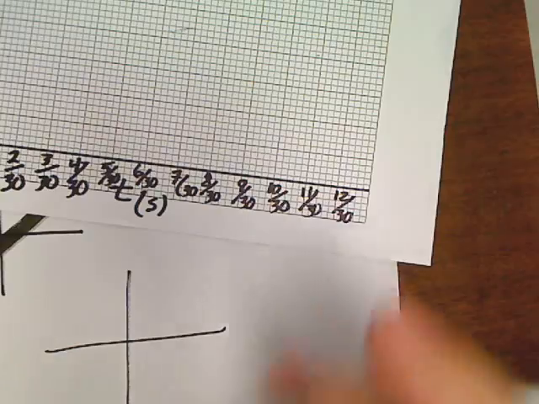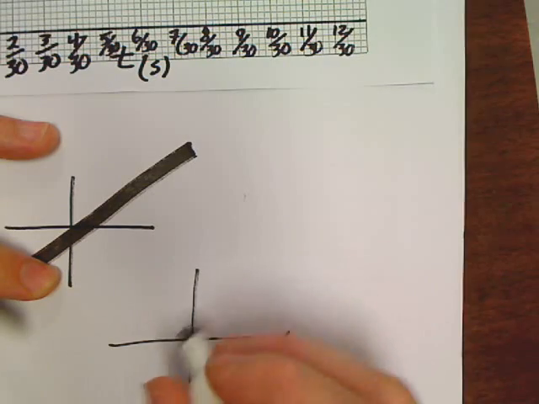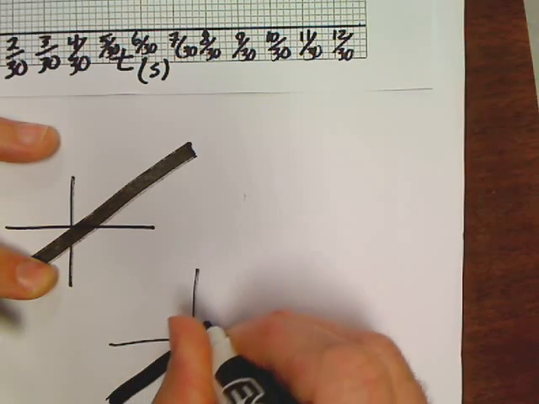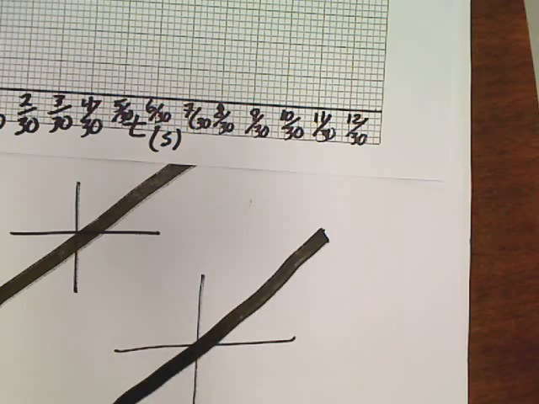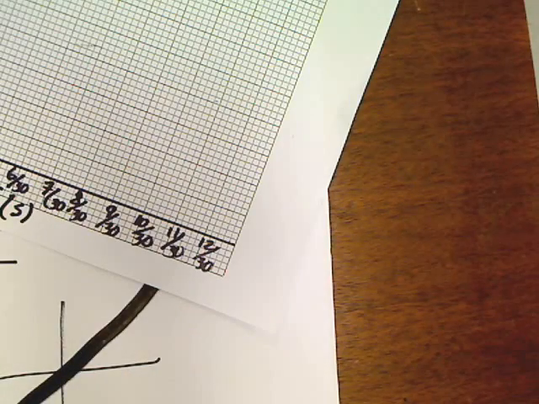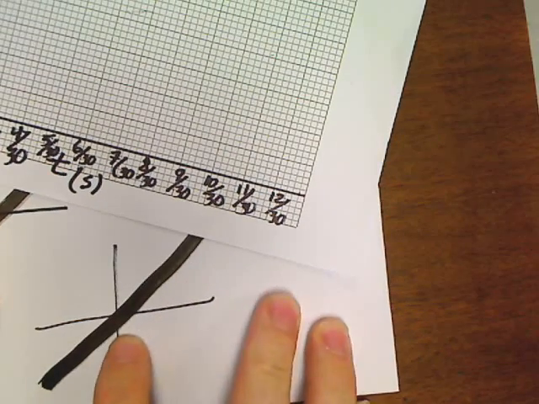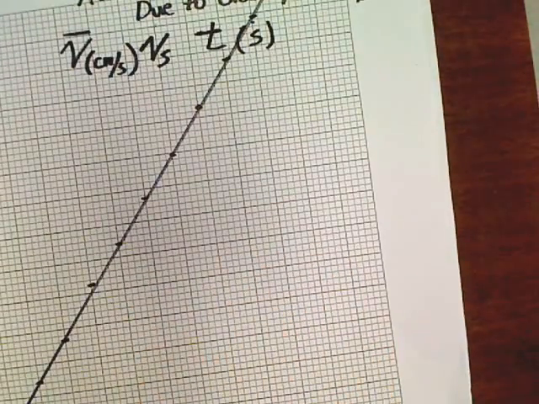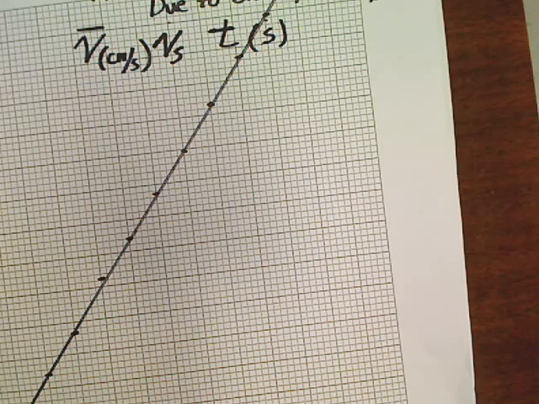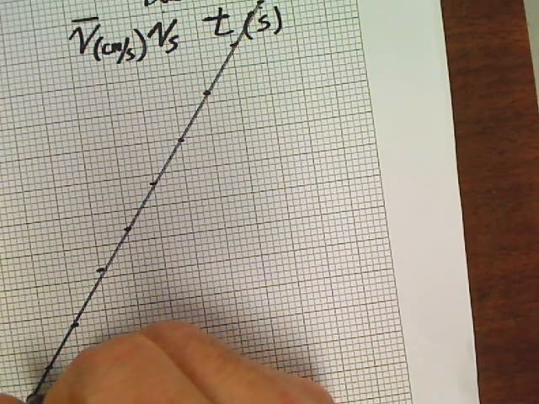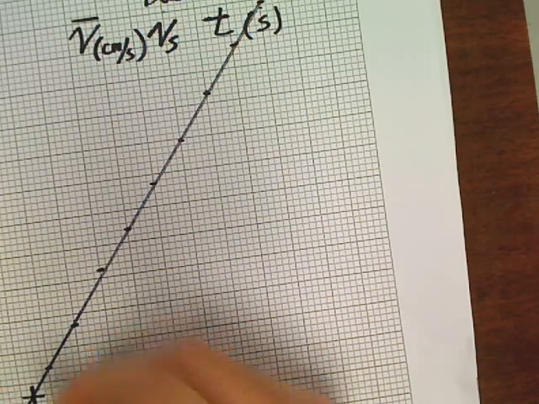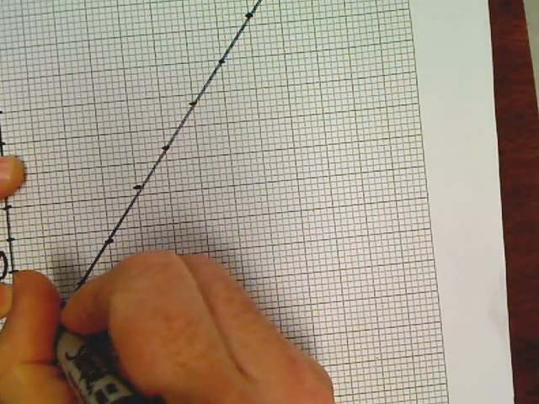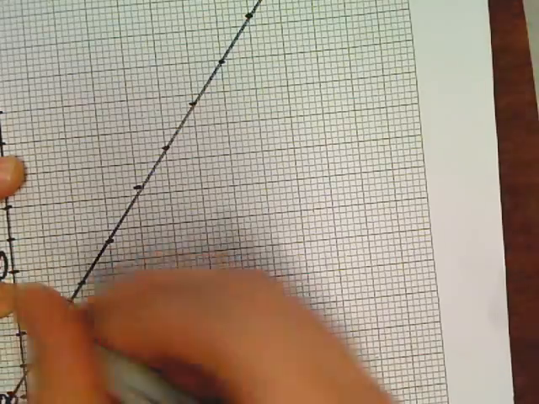I'm wanting to find at least two, and surely over this whole line I can find two. I want to find the spot where it looks even better than that. That's still not good enough, but for sake of time, I'm going to try. I want to find spots where my line makes a dead intersection on this graph paper. And I promise, and this is why my line's too fat, I need a smaller line. But I can find 2 points. And I just found one right here. And when I find that point, I'm going to bold it up a little and I'm going to put a circle around it.